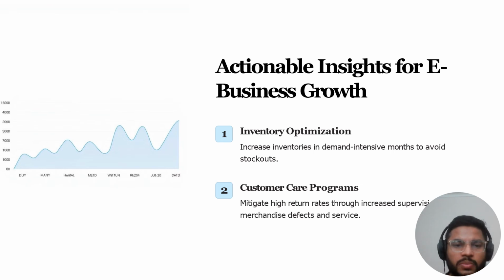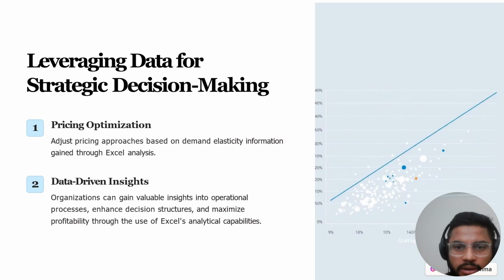Second, customer care programs to reduce the return rates through increased supervision of the merchandise and defect services, because people return items when they find some defects. So we should focus on this part. Leveraging data for strategic decisions, price optimization: adjusting the price based on the elasticity of the information gained from Excel analysis. And talking about data-driven insights, organizations can gain valuable insights, improve operation processes, enhance decision structure, and maximize their profits using Excel and analytical capabilities, because it will show you the important things on which our organization should work to improve their performance.